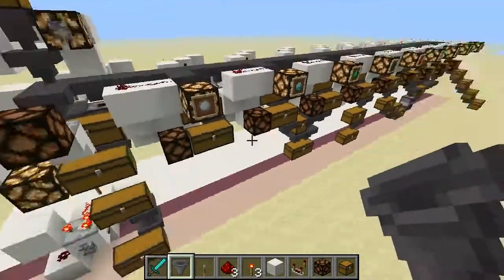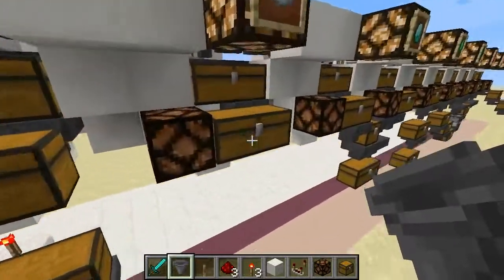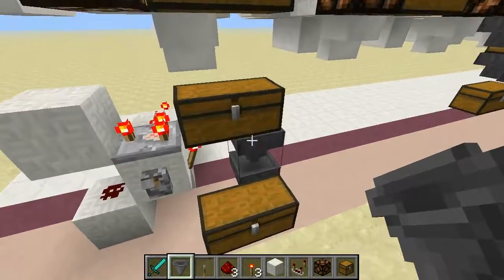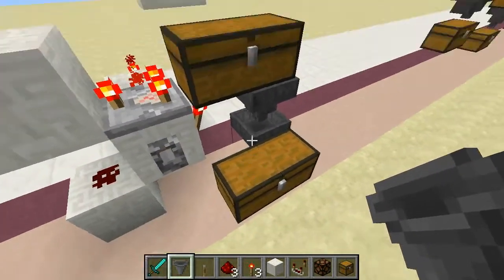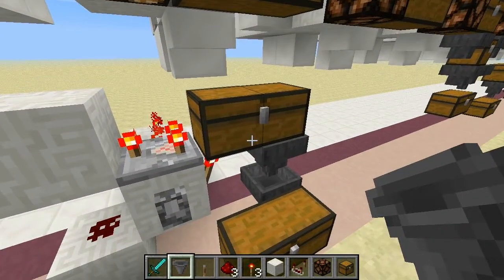So, if you have enough and you don't care if everything else goes down to the end, if you think, okay, all I need is one chest full, everything else, I don't care what happens to it, then that's fine. But if you would like to be able to empty out the chest and continue them going down the system, then you'll probably want something like this.